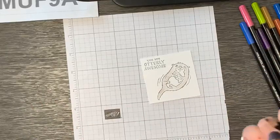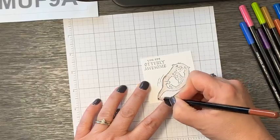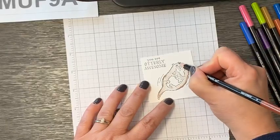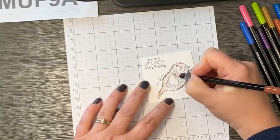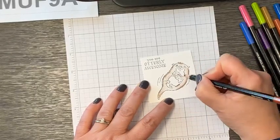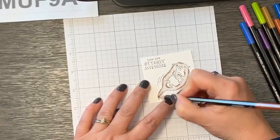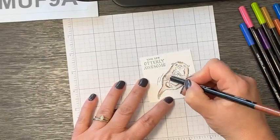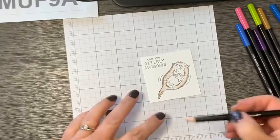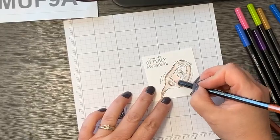And then I'm going to go back with the same color and I'm going to just press harder and kind of go around the outside edges. So that'll create a little bit of shadow and depth and highlight. I'm just going to highlight around where there would be some shadows. But basically you can just kind of re-outline like that. And then I'm going to take the Cajun Craze and I'm just going to do the underbelly there real lightly.